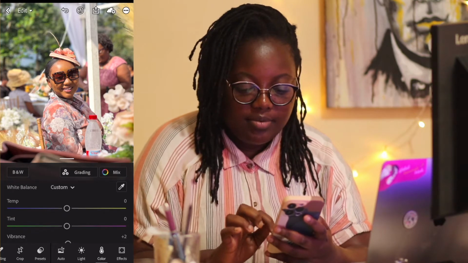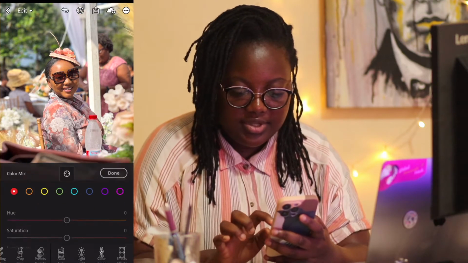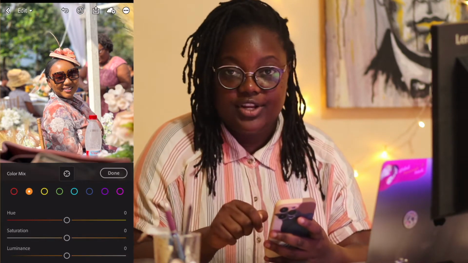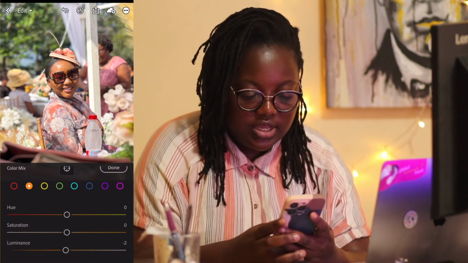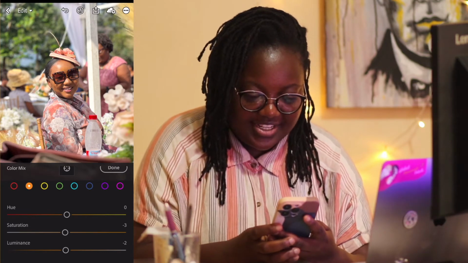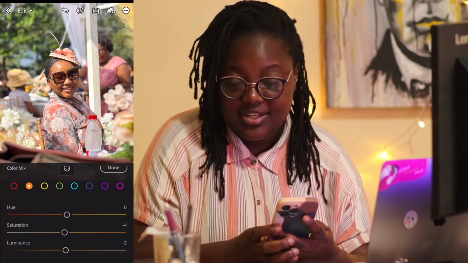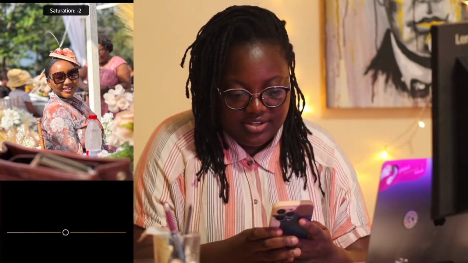like a 2. But then what I'm going to do is I will come right here in the color mix section, and I'll go on the orange, which is where most of the magic happens as far as skin tone. And as I said, I'm trying to make sure that her skin tone stays true to who she is. So I will lower down the orange saturation just a little, just so that her face doesn't look too orange. I think there's a difference between being light skinned and being orange. And while color grading, I think it's very important to preserve the integrity of how people's skin tones look.